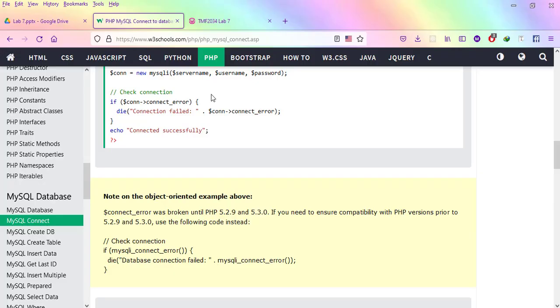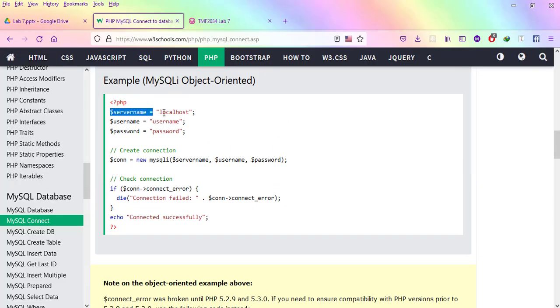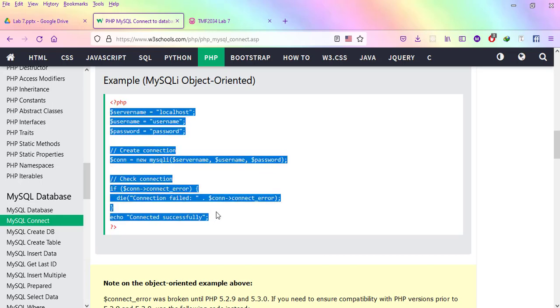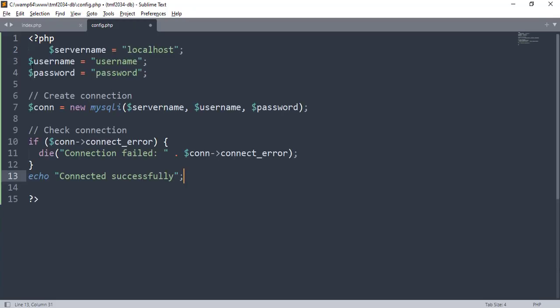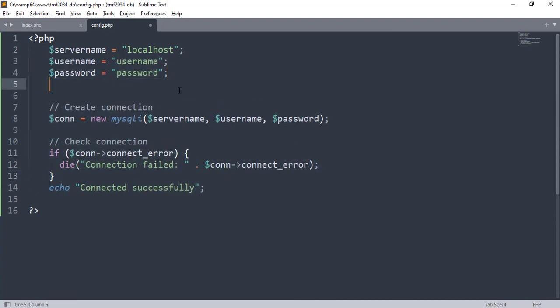Now the first thing, the object oriented way, what do you need to do? First, we need to have a server name, a username and then the password, and then we write the connection to establish the connection to our server. I will just copy paste everything, and then we are going to update and change it. First things first, here we are creating variables: a server name, a username, a password. How can you create a variable in PHP? You just put the $ sign, then the name of the variable, and then localhost.